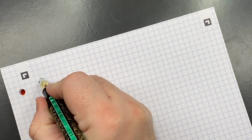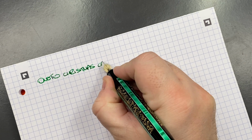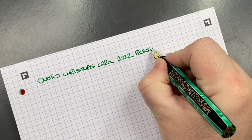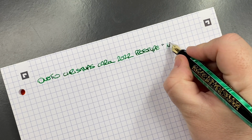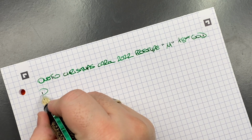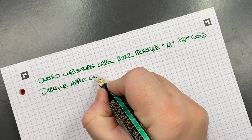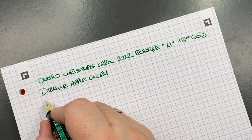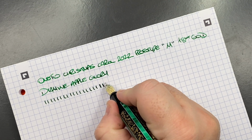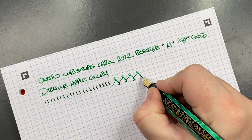So this is the Onoto Christmas Carol, and it's the 2022 prototype, and it's a medium, and it's an 18 karat gold nib, and the ink in here is Diamine Apple Glory, which I think is a great ink. And then in terms of line variation, we are seeing about a Western medium line width. I can push it to get maybe towards a broad, and I can do the figure of 8s there.